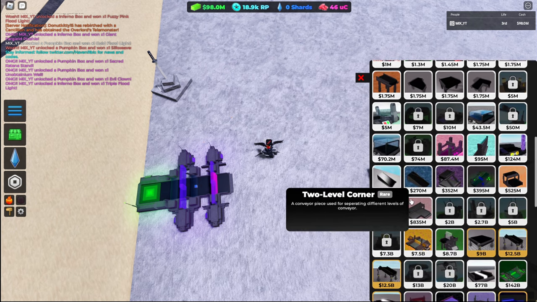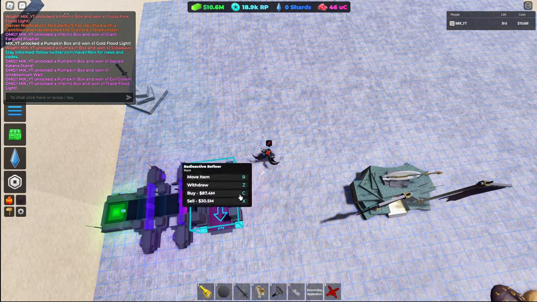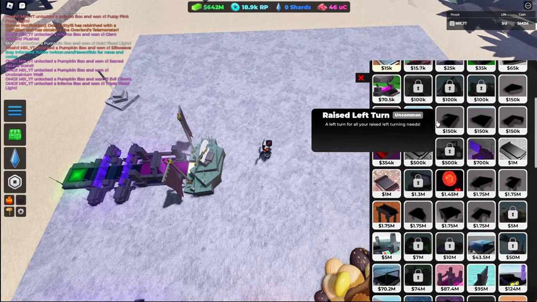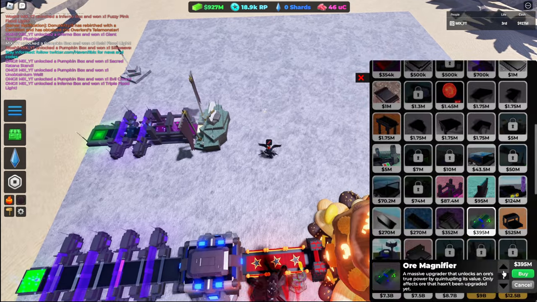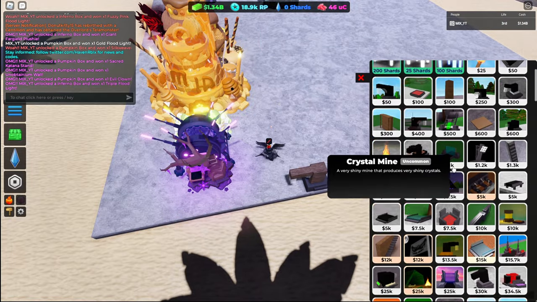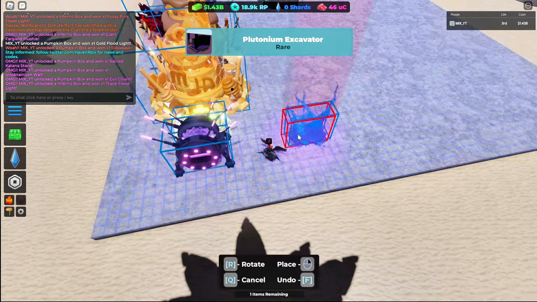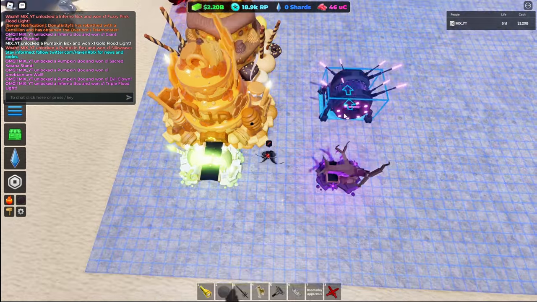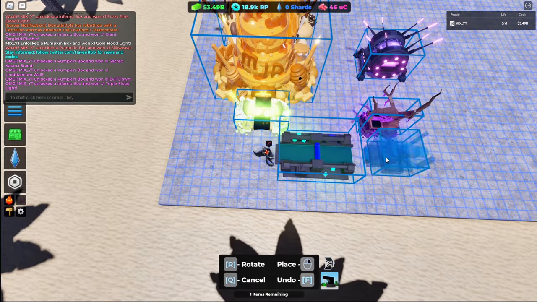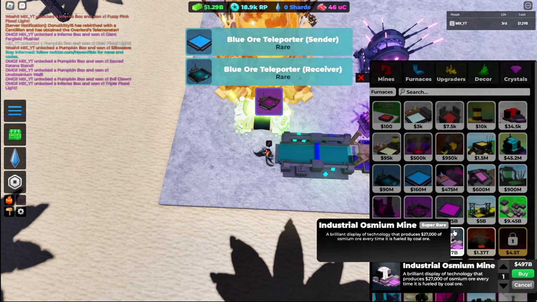Any other upgrades I could use? Let's get that. Oh, there you are. Alright, we got a little bit more money. Could get ore back in the fire, but that's going to defeat the purpose of this. And of course we can get a different mine, which will probably be this. Let's get rid of that. We can add this somewhere else because we do need ore magnifier. Let's get some cinders and receivers.